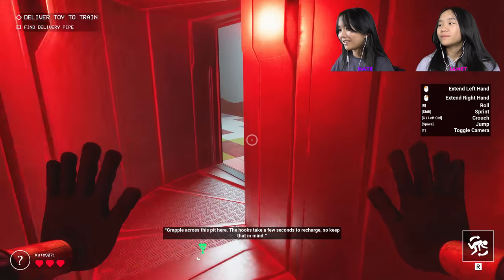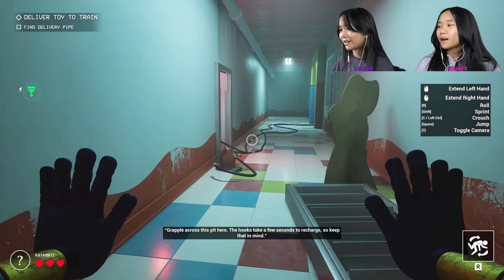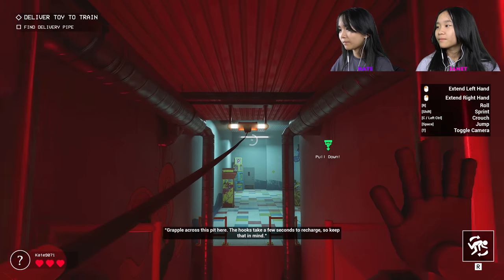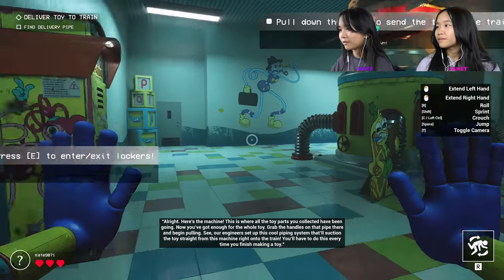Wait. Did you hold on? No. Or did you let go immediately? I think I let go. Let me try again. Maybe try holding on this time. Oh, that worked. Oh. Here's the machine.